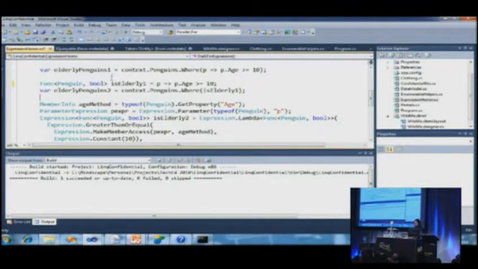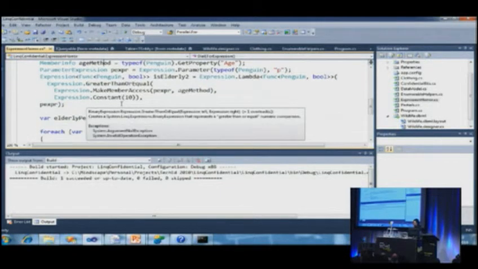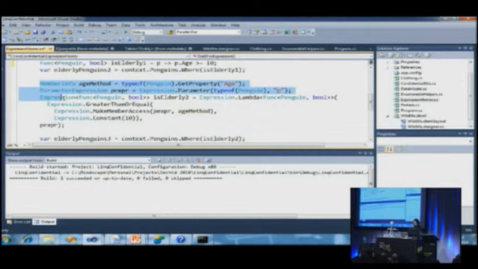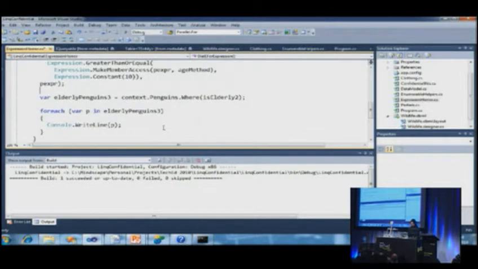We can, by the way, create expressions ourselves. And if you really want to make LINQ queries that will guarantee your job security, this is the correct way to do it. It will work. Believe it or not, it will actually work.